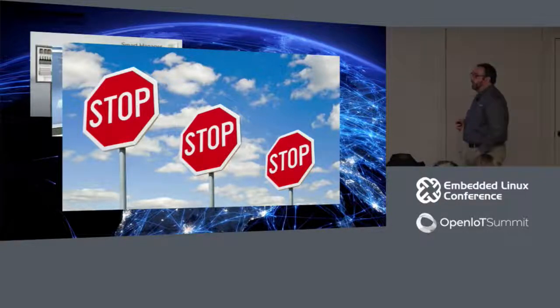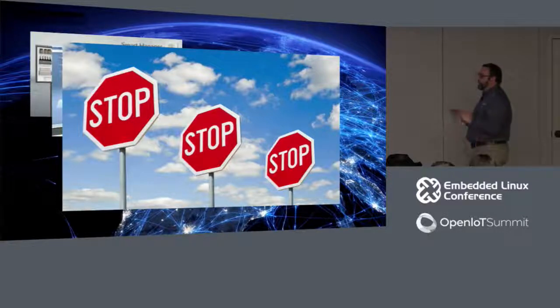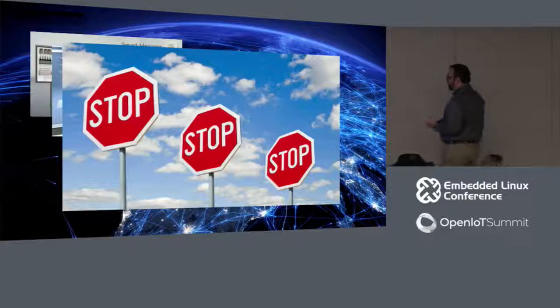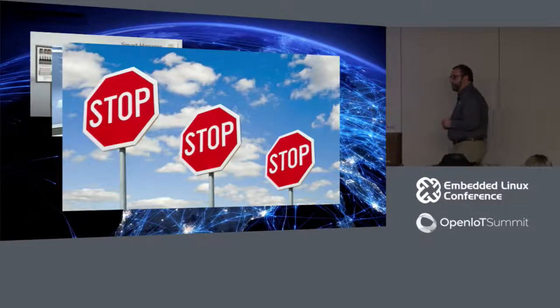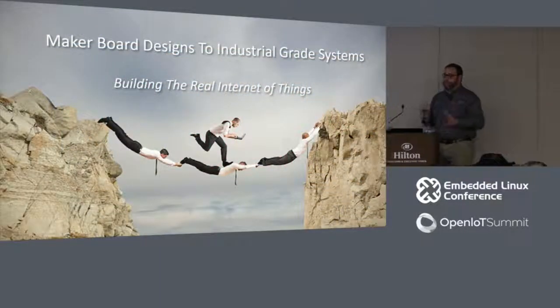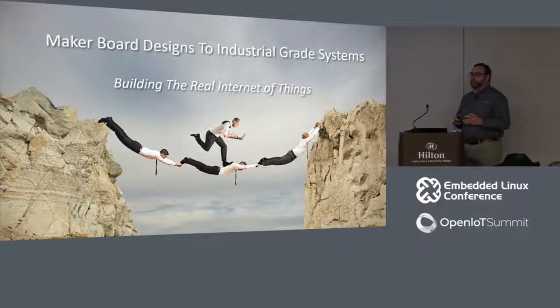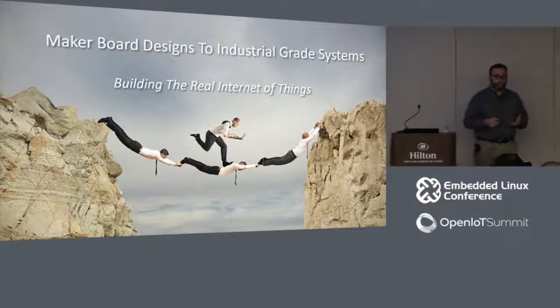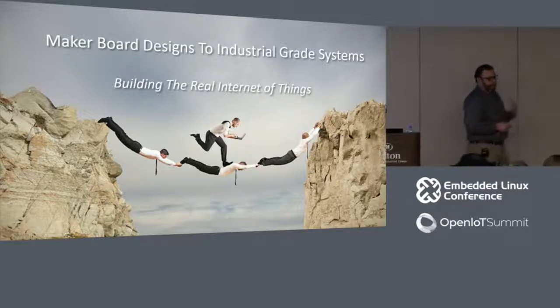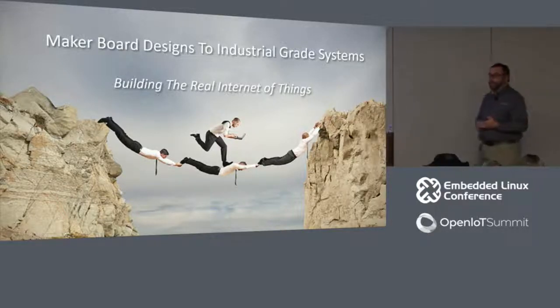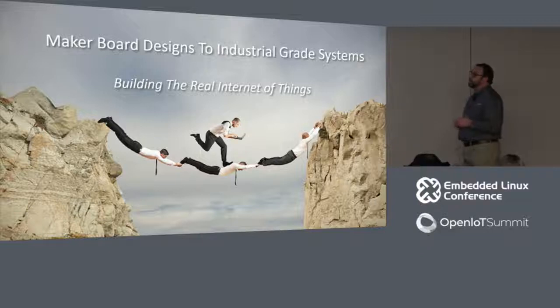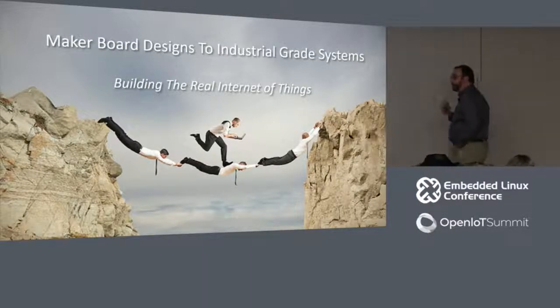There's a lot of buzz around the whole Internet of Things concept, IoT, but I think we're missing a much bigger opportunity. And that's what we're going to be focusing on today. So we're going to be talking about taking a lot of the technology that the Linux community is familiar with, like maker boards and open technologies and standards, and we're going to talk about how we can apply those pieces of technology to industrial grade systems and what value we might be able to get out of doing that.